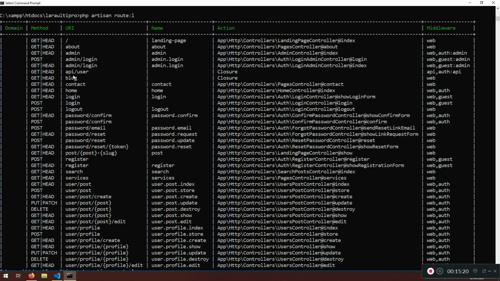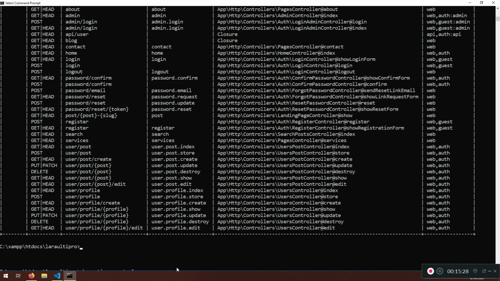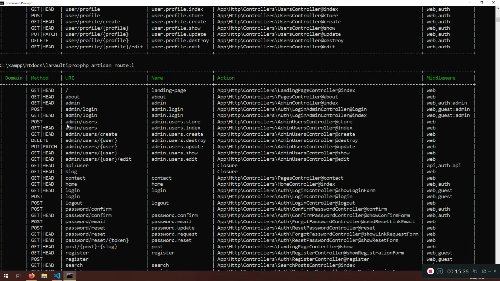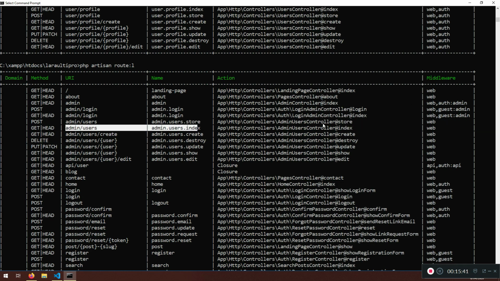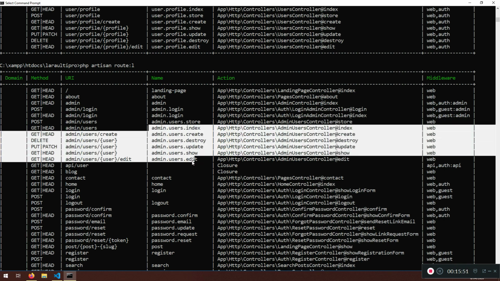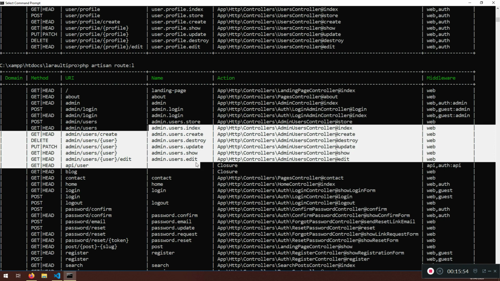How can we check this? We can check it here. I expect admin login and admin slash users, a couple of them, like we have it with the post. So I'm going to go up to the arrows one, hit enter, and here it is. Admin users will hit user store. Admin users will hit the index controller. Admin users, for destroying, for updating, we have everything we need. And look at this, the name, it's pretty. We can use it, no problem. So that is pretty much it.